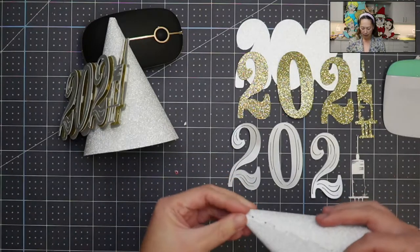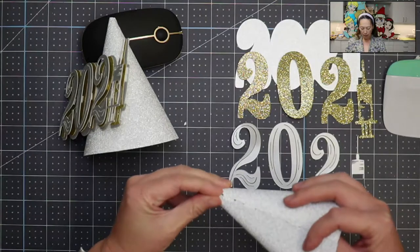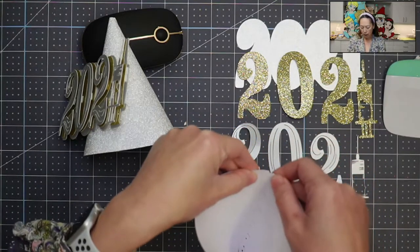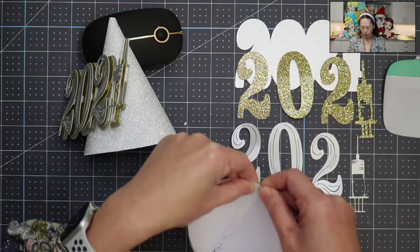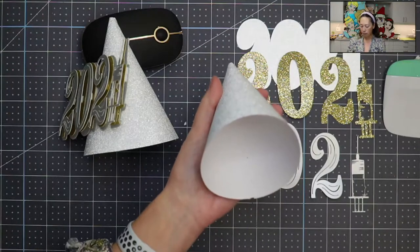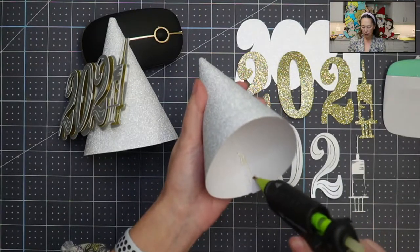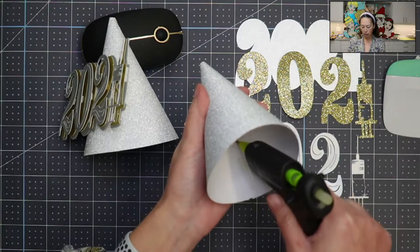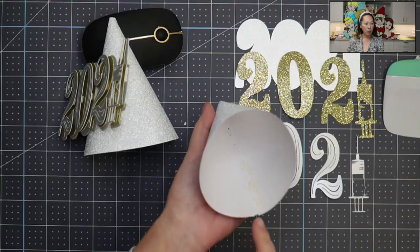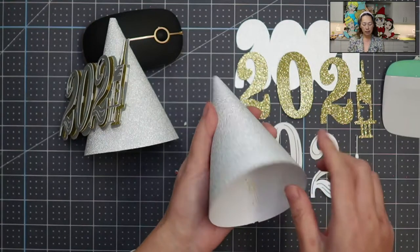So when you get to here, it gets a little bit hard to fold, so you want to tuck it in at the top and then squeeze this in. But if you look on the inside, what I like to do is, the bottom is easy to fold, right? So I like to put my glue gun in here and do the bottom and just seal it up. So all I have left to do is to fix this top portion. So I'm gonna let that dry right here. So I do the crease and then the little foldy pieces.